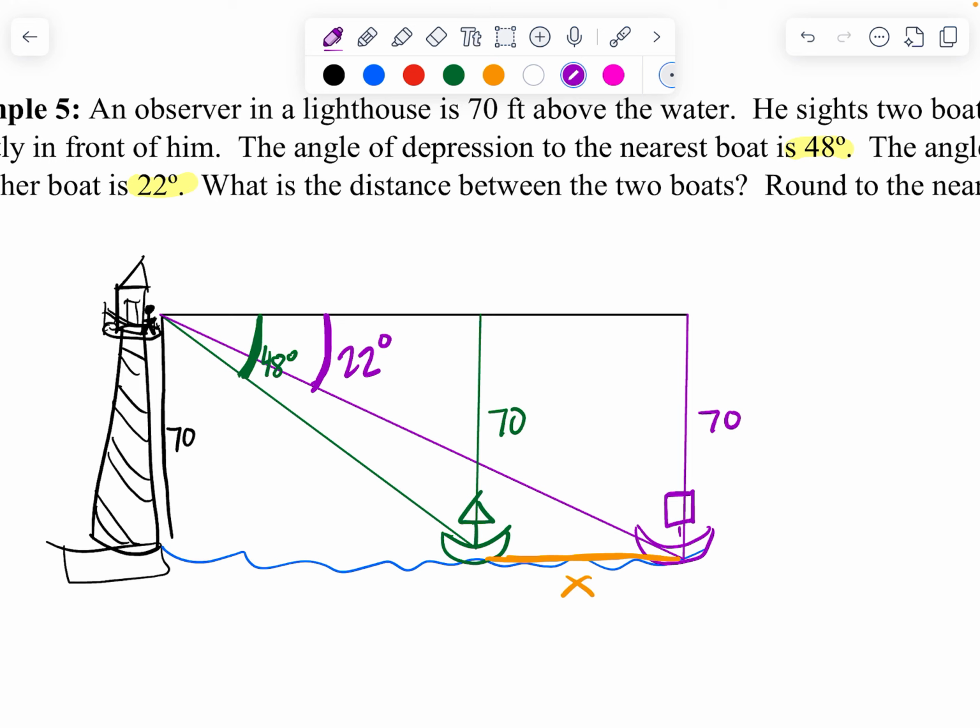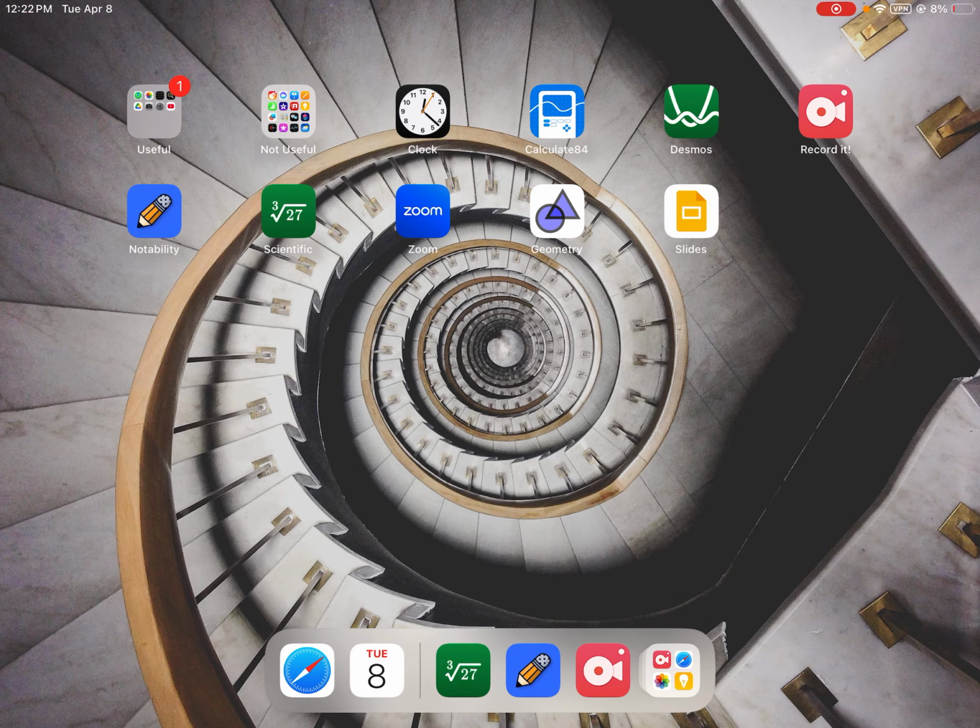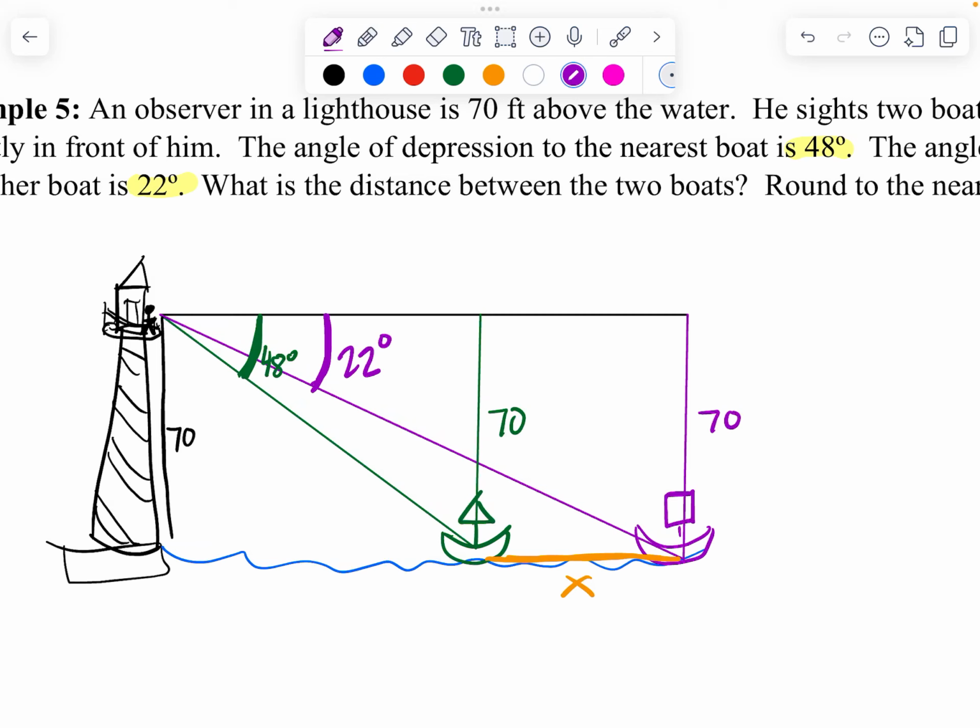All right. So now the next question is, how on earth do we set up our trig ratios? Well, it's actually not as bad. So all we're going to do on this one is we say, okay, well, what I'm looking for is a horizontal distance, meaning the hypotenuse of both of our triangles, right? Those 2 lengths aren't going to be helpful because they're not horizontal distances. The only thing that will be helpful is that horizontal distance, our horizon, when we're looking for this, right? Now, let me just kind of overlay it. This distance between these 2 boats is that same distance there.